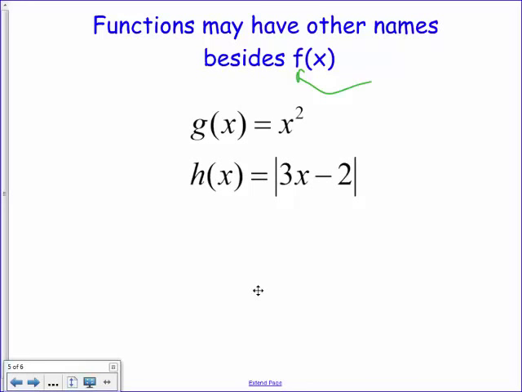You might have a function called g. You might have a function called h. You might even say this function's called c, and it's made up of y's. I don't know, it could be anything. That would just mean your expression on the other side would be made up of y's instead. That's all it is. We're just naming the functions and so on and so forth.